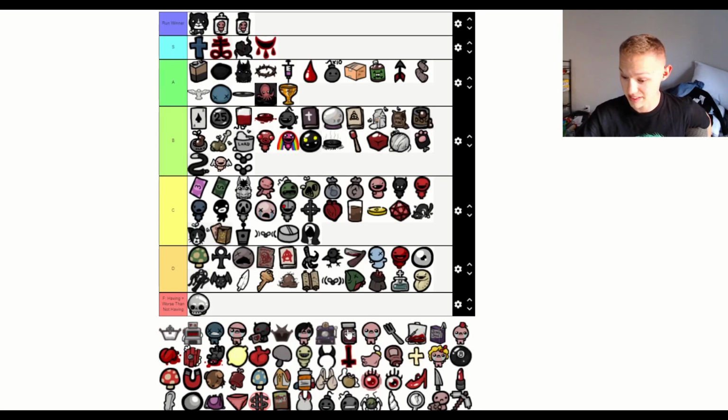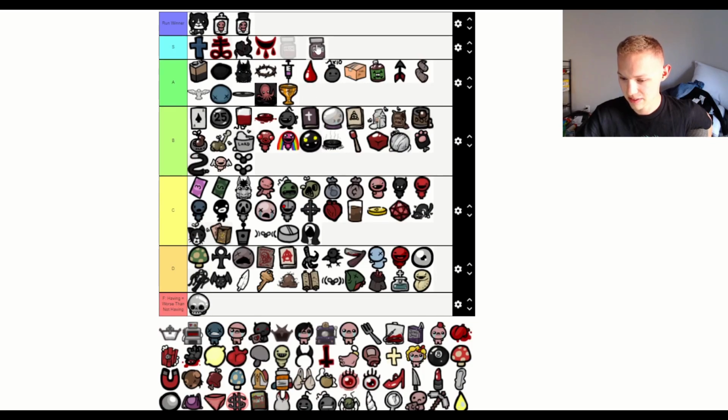Ipecac. This is the only item in the game. It's not my favorite item, but it's the only item in the game that consistently puts a smile on my face whenever I see it. So welcome to the S tier, Ipecac. I call it the grenade launcher because that's basically what it is. Has some safety hazards associated with it. You could blow yourself up.